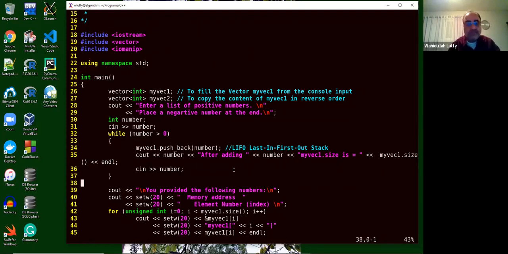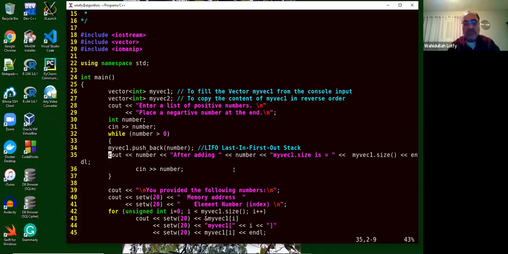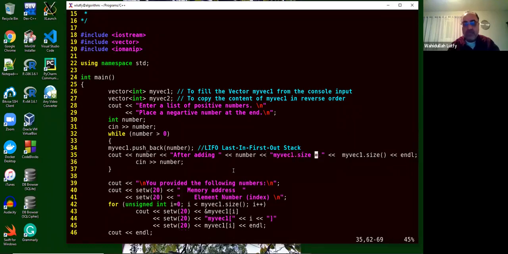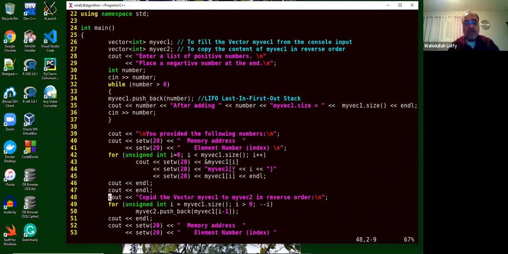And then let me just move this one a little bit to the right, and this one a little bit to the right. It's still too big for this screen. So I'm going to move that one and then move this one also here, and then save it. Okay. So in this case, you provide the following.